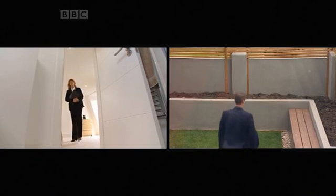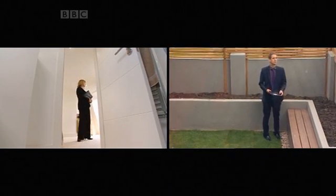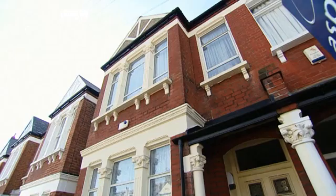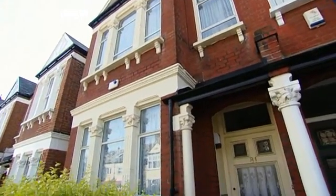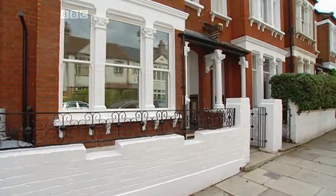With their total costs heading towards £930,000, has finishing the house to a high standard paid off? If we were to put it onto the open market, we would expect it to achieve in the region of £980,000. I would put this on the market for £975,000. So not huge returns here, maybe a pre-tax profit of around £45,000 to £50,000.